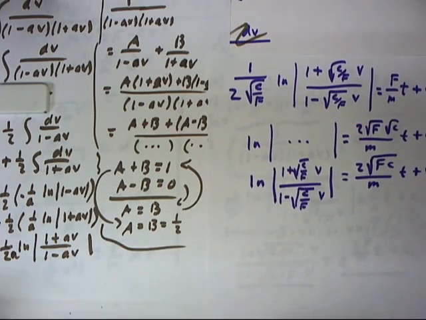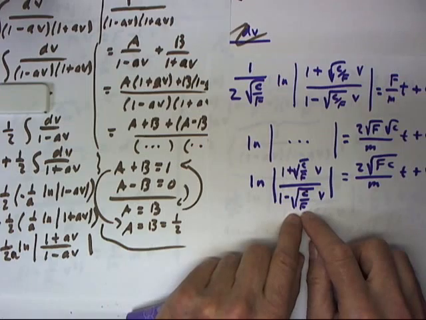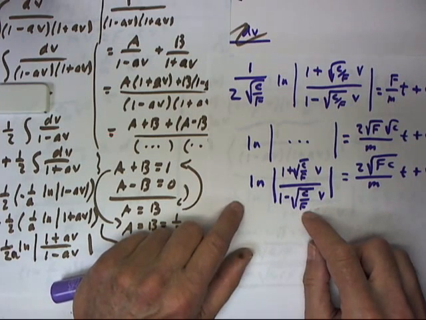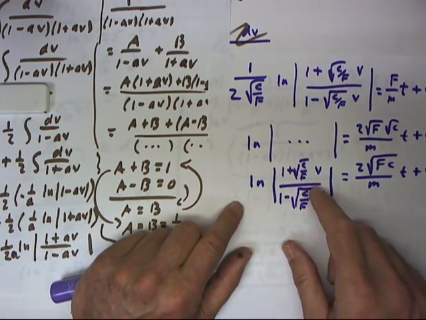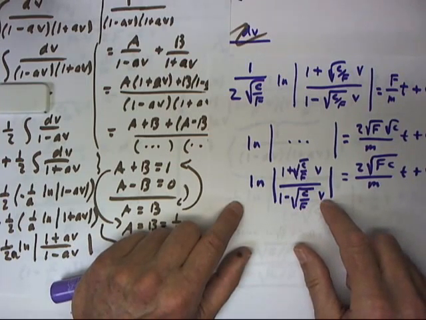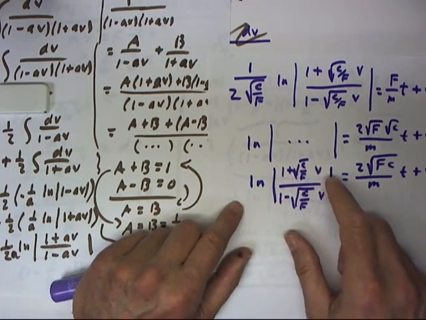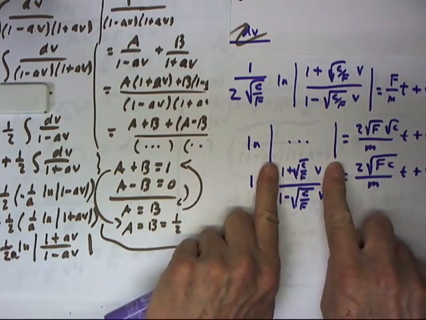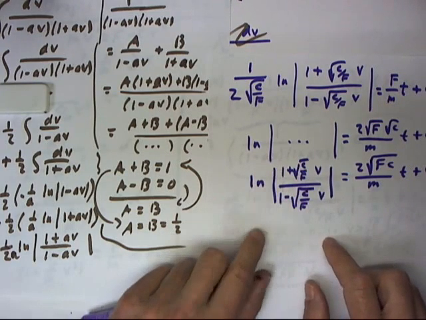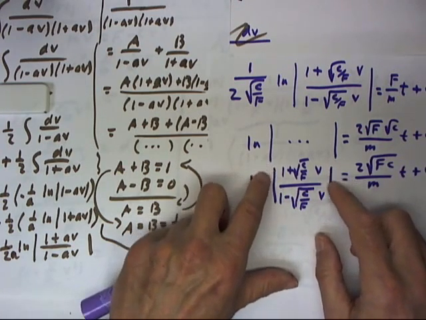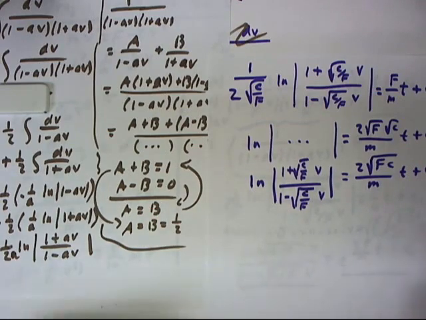Now let's notice 2 things. One is that f can't be negative, so you can't have a negative force. There can be negative forces, but this solution only applies if the force f is positive. In that case, then, as long as the square root of c over f times v is less than 1, this expression is going to be positive, and the natural log of the absolute value is just going to be the natural log of this quantity. So that when we raise e to this side and raise e to this side, what we get is it is not going to involve the absolute value signs.